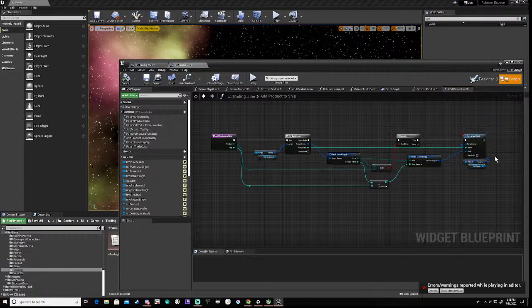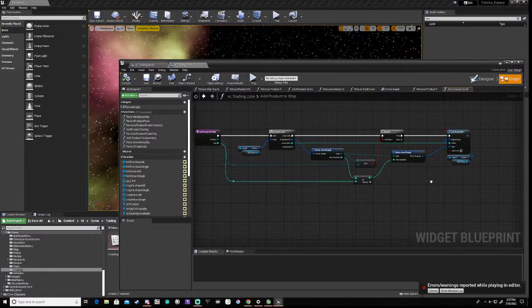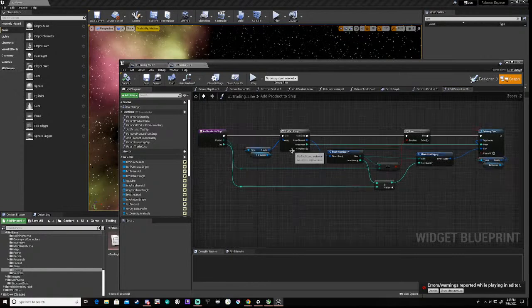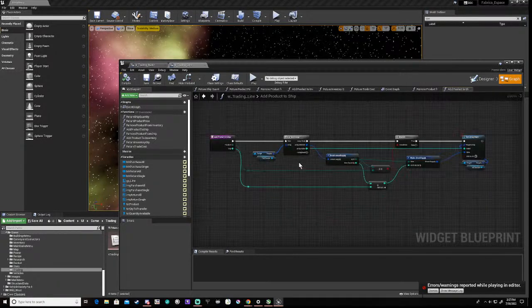We need to do this actually for both, for both the ship and the inventory. Basically, if the array element does not exist, we need to create that element.